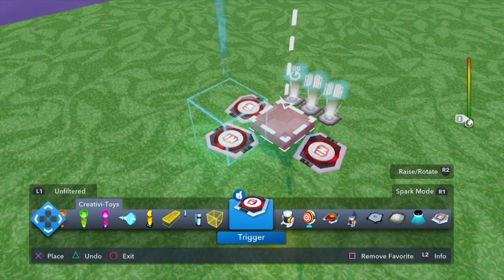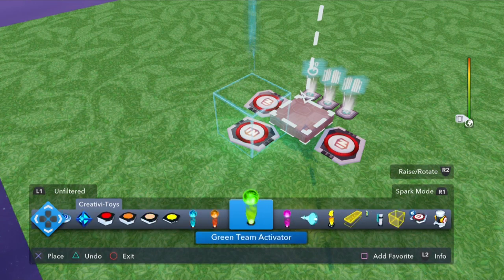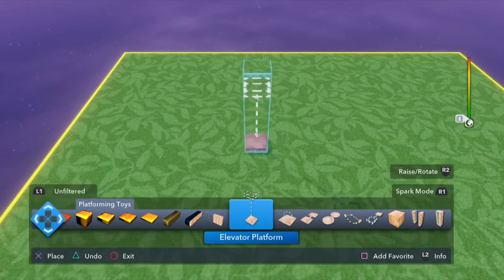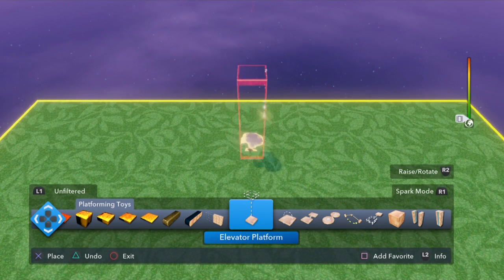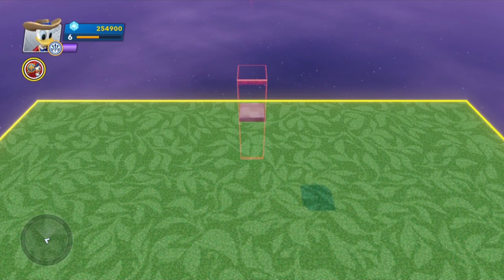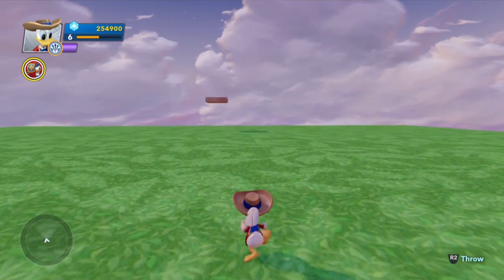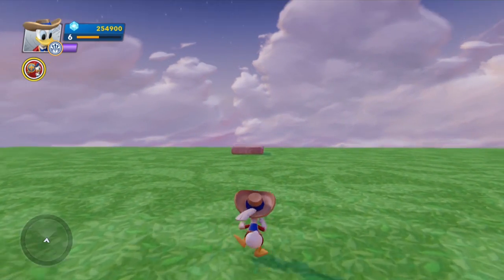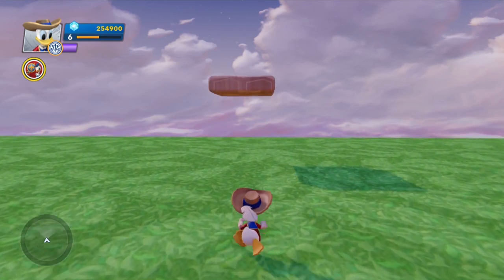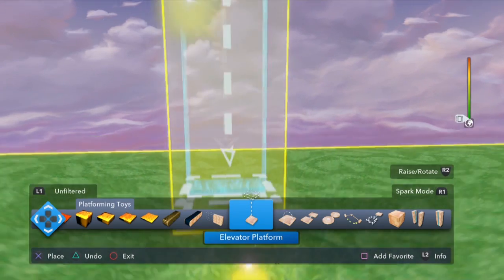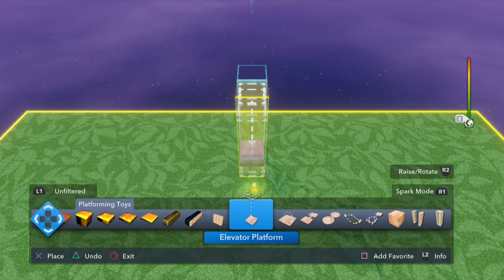Okay, so let me show you what I'm talking about with this whole elevator thing. Go to the platform and I'll replicate this over the other side of the map here. So let's put down an elevator. And by default, this is what we get. Let me just run over to the elevator over here. Okay, so by default, when you place an elevator down, it's going to go up and down constantly. Not ideal. Well, that's kind of cool for platforming, but if you want to use it as a more traditional elevator system, that's not really going to work for us.